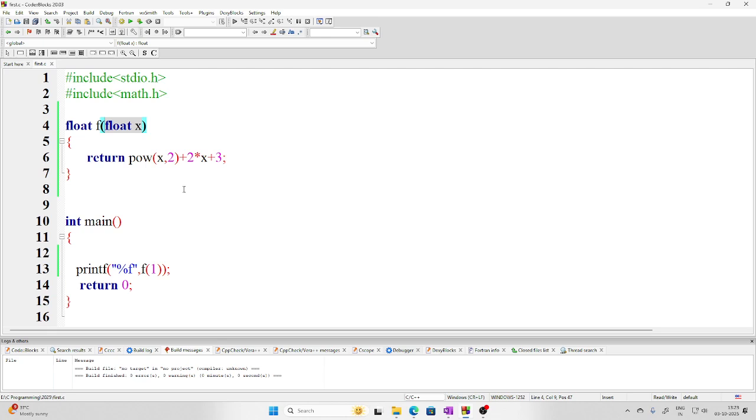I'll be using this knowledge of creating functions in my next video to find the roots of an equation, let's say any transcendental equation given by the user. That's it for this lecture. In the next lecture, we'll be writing more programs using while loop. Thank you very much for watching.